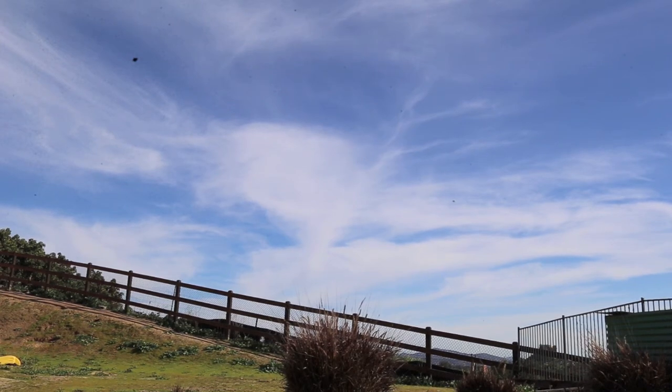Yeah, every direction you look, they're coming through. So this is just a small portion of how many there are. It has to be billions of them. I mean, just in Anza Valley alone, there was probably, in the past few days, a billion that came through, or more. Yeah, they're coming through pretty good right here. I think I'll keep it running. Can't see in my viewfinder. Looks like I'm catching them.